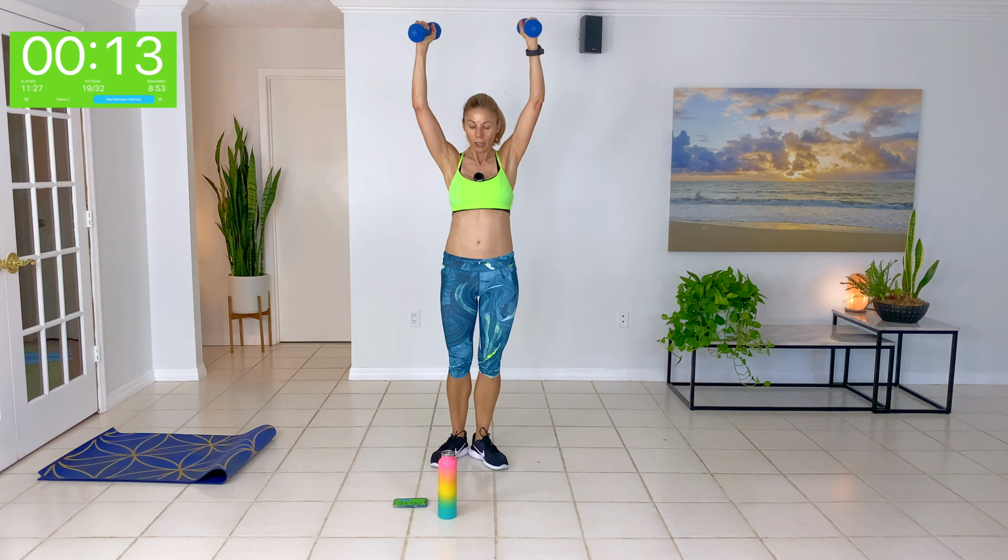Wide squat. Other side. I'm gonna catch my breath. Remembering the rest is just as important in high intensity interval training. Here we go. Down and up.